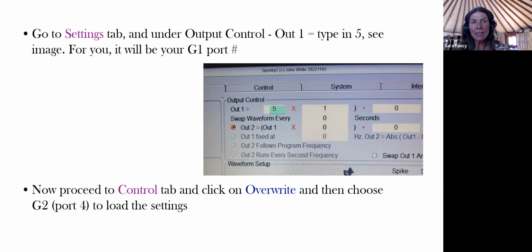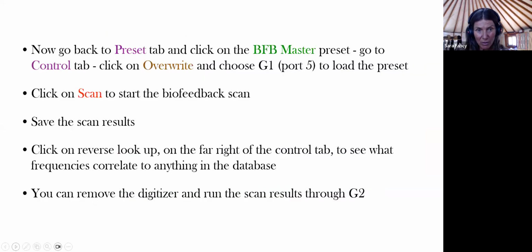So for you, it will be your G1 port number. Now you proceed to the Control tab and you click on Overwrite and then choose G2 port 4 to load the settings. So that's important. You see that? You go to the G2 port, which for me is 4.